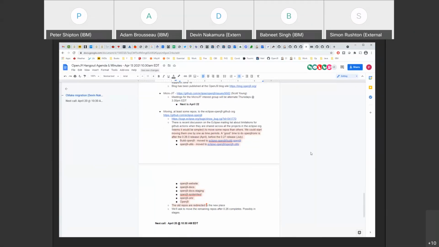So I guess things are going well. And after we do the release, we'll just move the rest of the repos. I imagine we should update all our links to all the repos, but if the redirection works as well as promised, we don't necessarily have to do that right away. We can do that over time. I don't know how long we'll get redirected for, possibly forever.